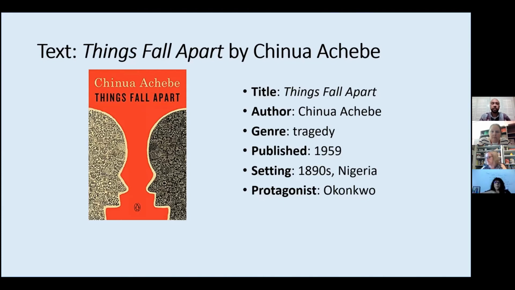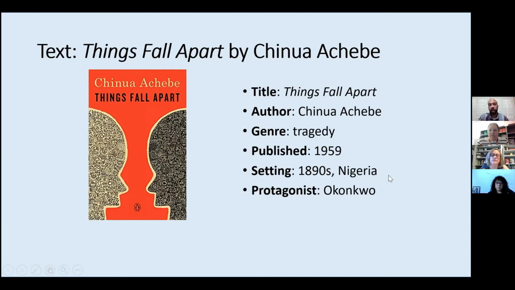And just to give you a little bit of background about the text, it's called Things Fall Apart by Chinua Achebe. This was published in 1959, and it's a landmark novel because before this novel was published, it takes place in Africa. It takes place in Nigeria specifically during the 1890s. But before this time, everything that was being written about Africa was being written by non-Africans. And so once this author put this book out there, it changed a lot of the literature, and we wouldn't have some of the books that we have today without this.